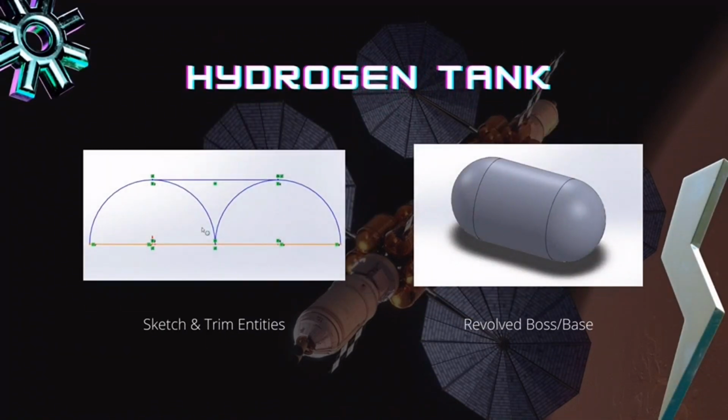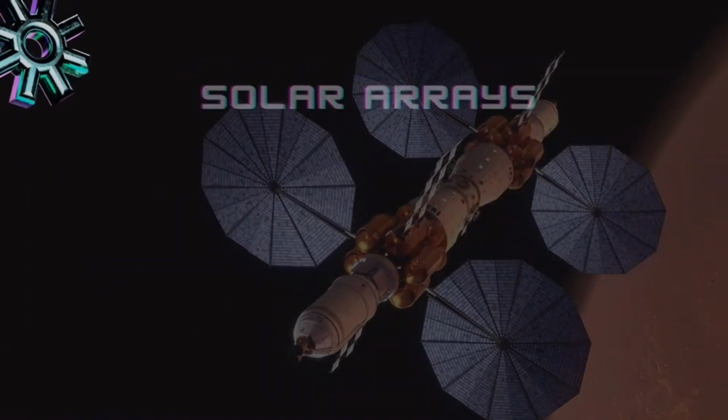We drew a line first on the front plane, then 2 circles with the same radius at the ends of the line. Next, we increased the length of the line to create a space between the 2 circles and drew 2 lines to connect the top arcs of the circles. After that, we trimmed out the unwanted parts. When we got the surface, we used the revolve tool, chose the axis, and selected the area to revolve and create a 3D model.